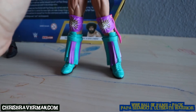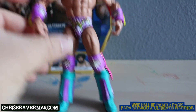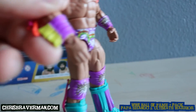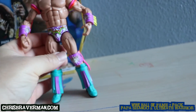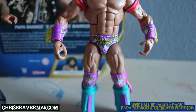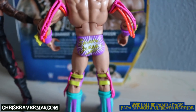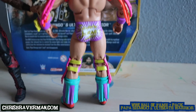His knee pads are purple with a golden Warrior logo and a white star. His wristbands are purple with the gold logo and white star again. He's got yellow accents on the sides. His tights are purple with different multicolored Warrior logos — looks like orange and green with black and white logos. On the back it says 'The Ultimate Journey,' in yellow with a white star — pretty cool.